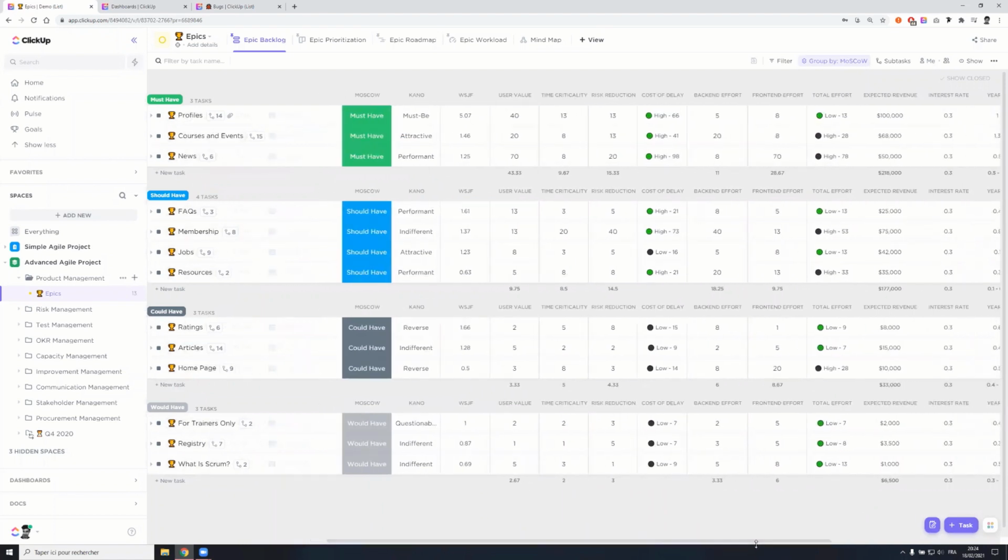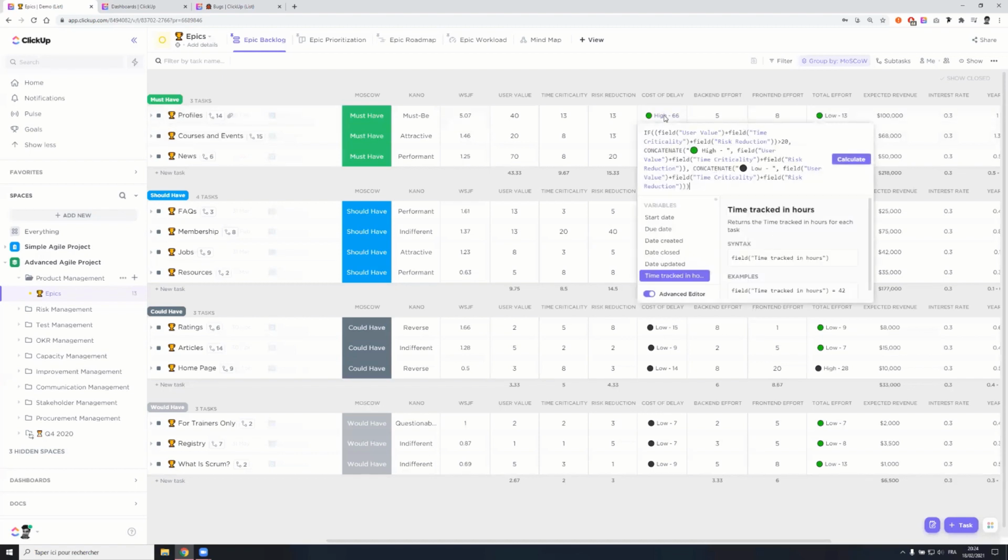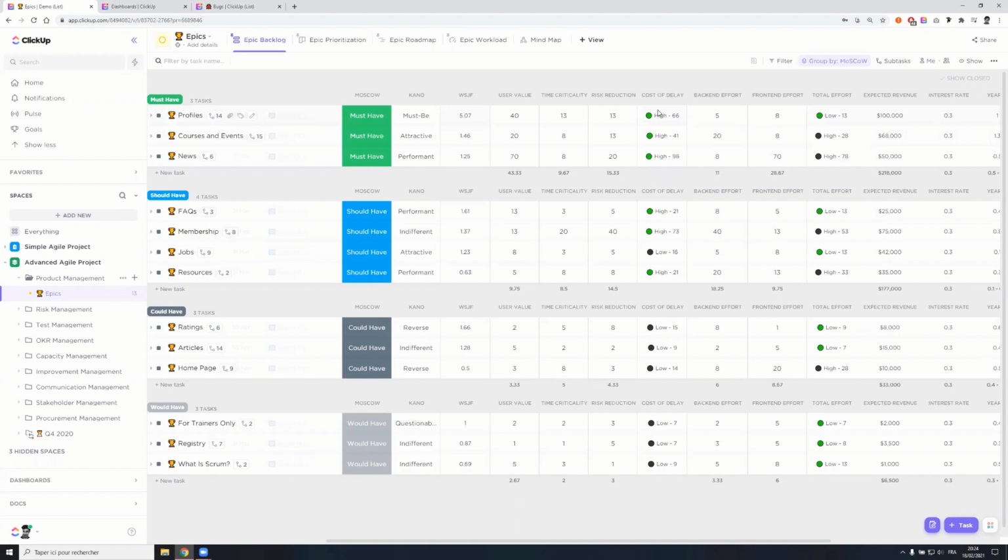So let's move right here. One example is the WSJF calculation that is found in the SAFe framework and that compares the cost of delay that we are seeing here to the effort, both of which are being calculated through intermediary values that are here, like the user value, time criticality, risk reduction, but also backend effort and front-end effort. And if we open this, you can see that it's actually a formula, exactly like an Excel sheet. So no complex scripts needed, very easy to set up if you're familiar with that.